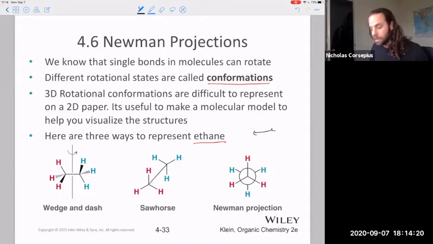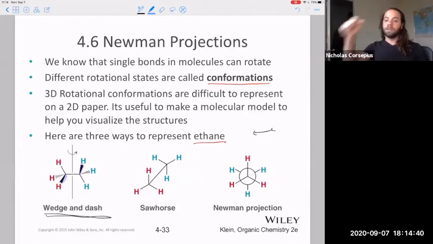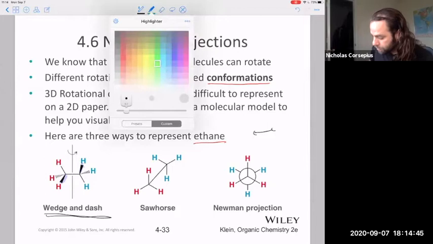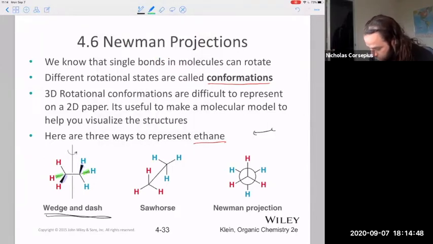We're going to see that they're going to be more explicitly drawn here. They're more consequential. We could draw ethane in a similar bond line structure where we explicitly draw those hydrogens, and we use this wedge and dash notation. Okay, so just to remind everybody what that is, right? These wedges, these bold triangles, are bonds that are pointed out of the page, so sort of shooting out toward you, right? Whereas the dashes are meant to be pointing into the page. Okay, so these are a way that you can sort of draw a 3D structure using a 2D pencil and paper. They're trying to convey 3D information.